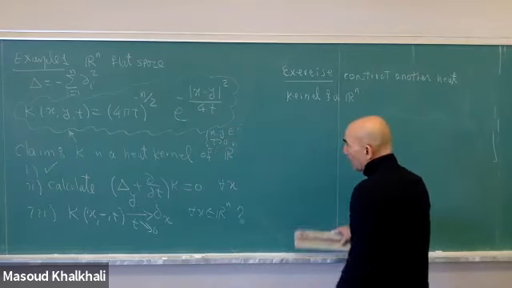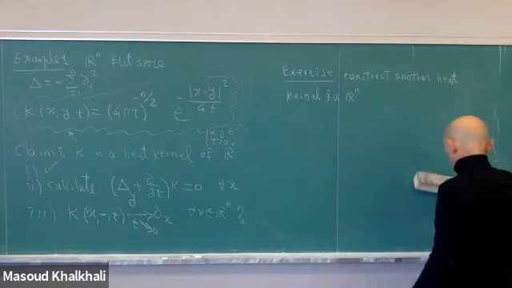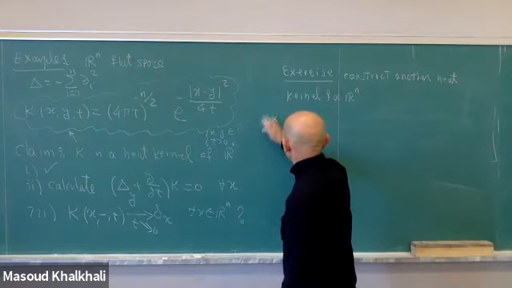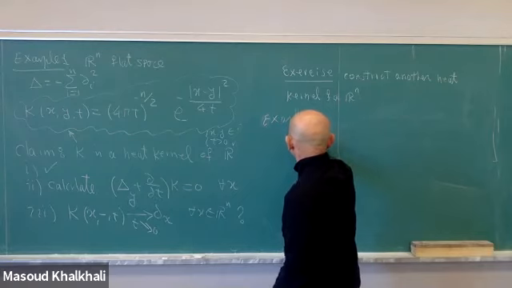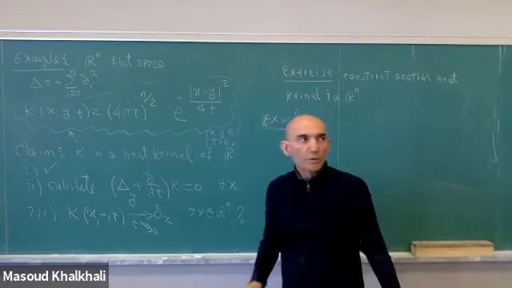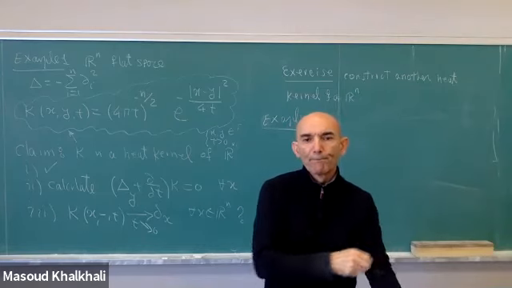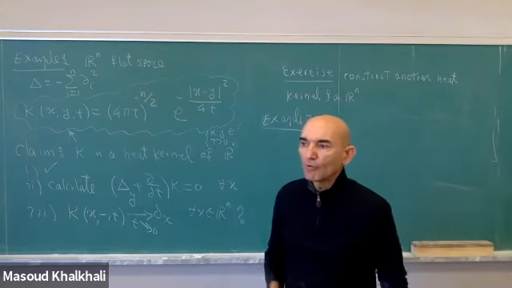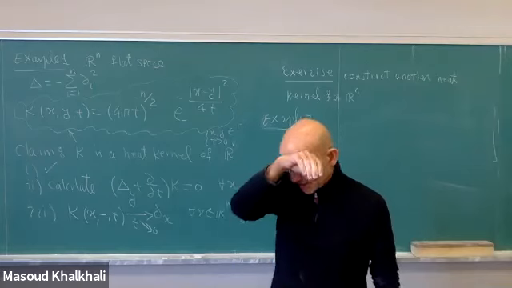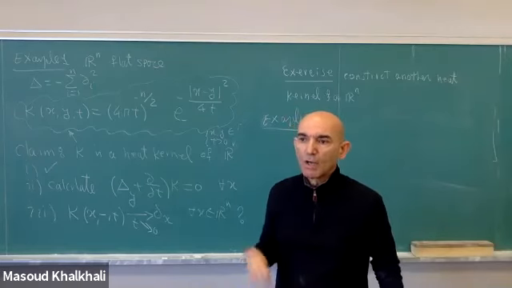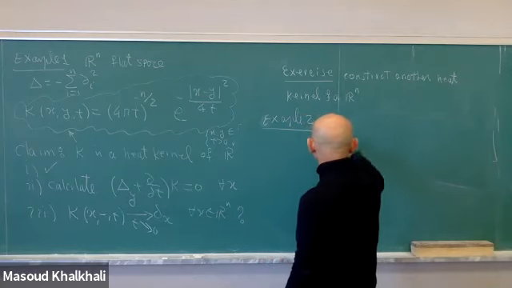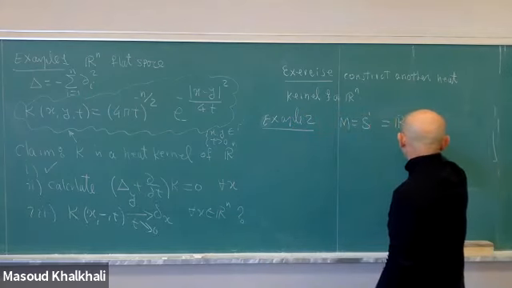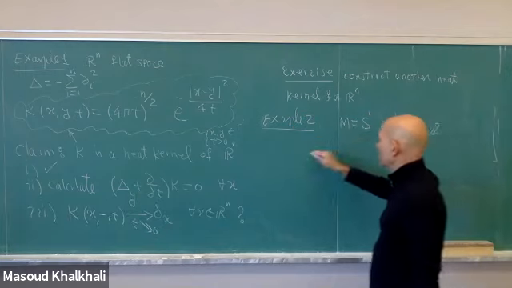Okay, now. This is a good example, but then let me give you another example. So this would be example two. Any questions, by the way? Okay, so let's do example two. Example two is, of course, our favorite example, the circle. I mean, the compact example is the circle or a flat torus. So let's do it for the circle. I take a circle of radius one.